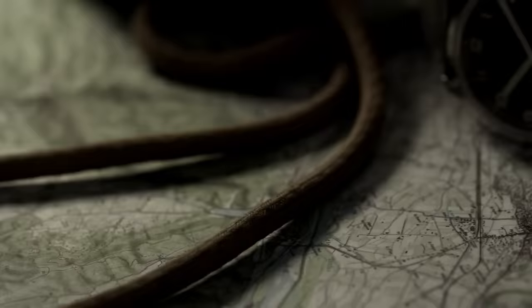Finally from Longines is the Spirit Collection — specifically the Spirit Titanium. This takes the elements from those first two heritage pieces and brings them together in a modern example using a titanium case: far lighter, far more modern, but still drawing from vintage-inspired aesthetics. The Spirit Titanium is a fantastic watch. I've received so many positive testimonials from daily wearers, and as a field watch it's hard to really fault it.